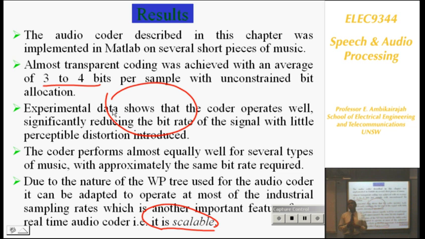In this technique, we found you need something like 3 bits per sample, which is not good. You want to go below that. If you add temporal masking to this model, you'll get 2 bits. If you want to go down further, you really need accurate auditory masking models. These models are not very accurate. They are pretty good, but if you want to go to 1 bit per sample, then you need a very accurate model. It's very, very hard to model. To get a very accurate auditory masking model is not easy.